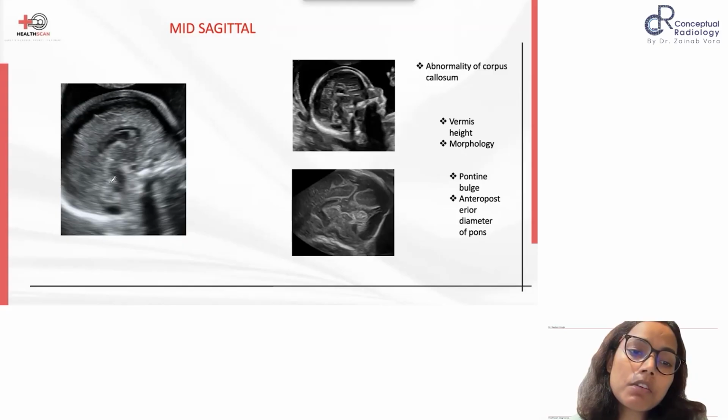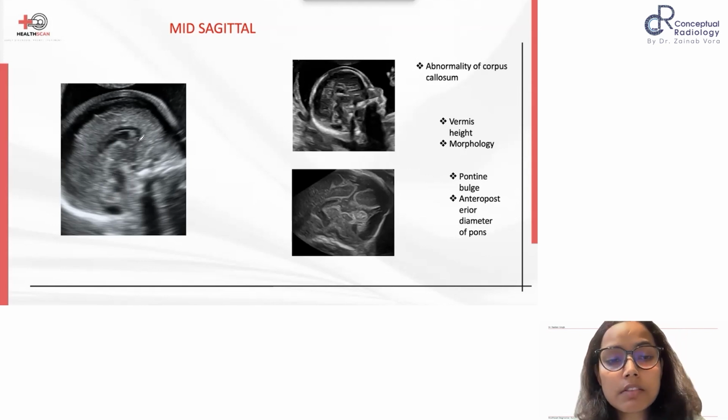You can appreciate the vermis. There are slight lobulations, which we call fissures. This is the primary fissure. This forms the upper part, which is one third, and the lower part is two thirds. So you should be well familiarized with the normal appearance in the mid-sagittal plane. What are we going to rule out? If there is colpocephaly or ventriculomegaly and the corpus callosum is not visualized in the mid-sagittal plane, this suggests that this could be ventriculomegaly secondary to agenesis of the corpus callosum.